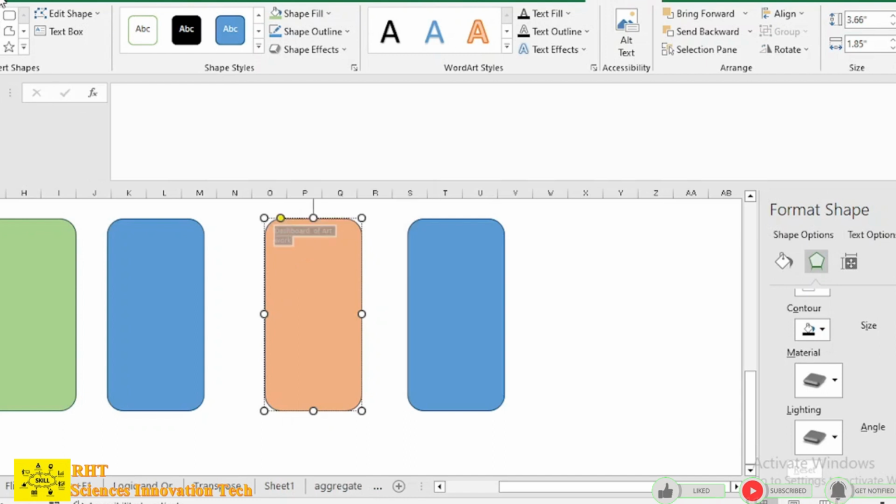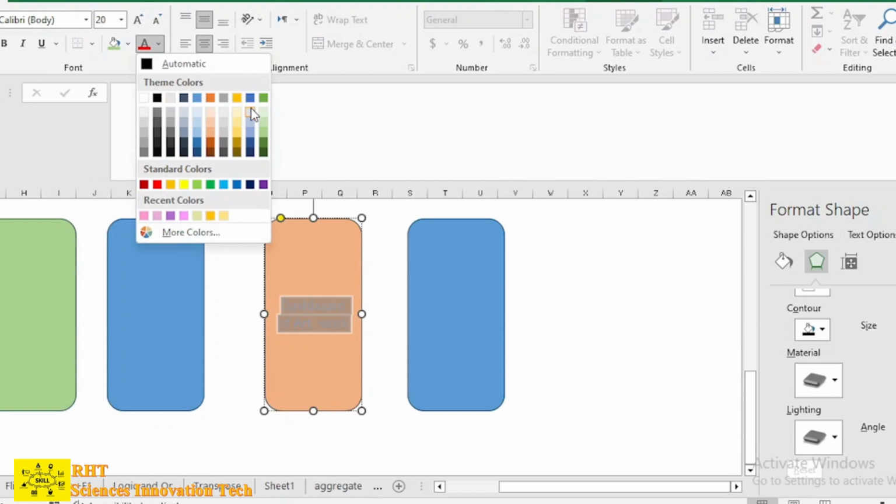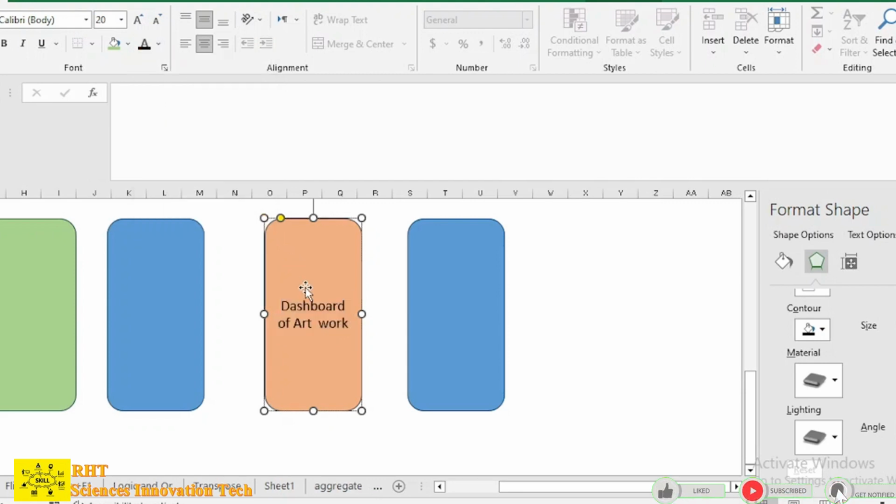The text size you could increase from here, and you could make it middle inside your shape. You could change the color of the text. For example, I want this red color, black color, whatever you want, you could make it.